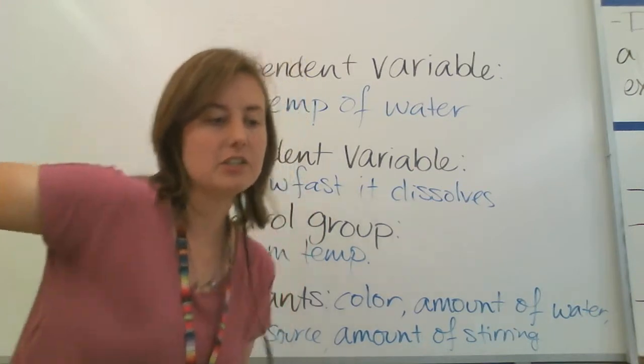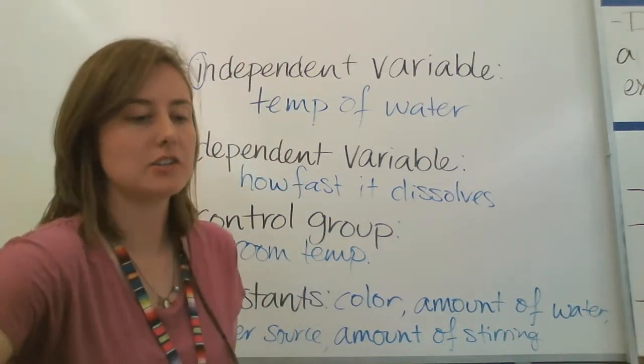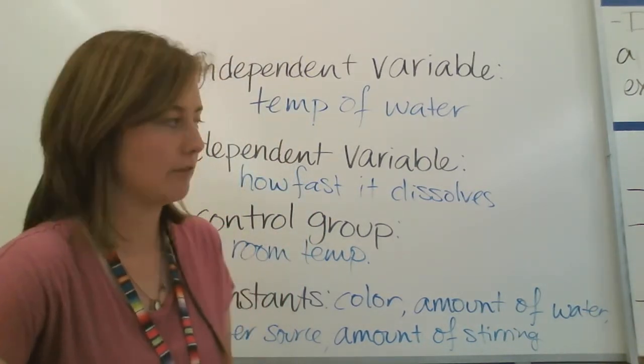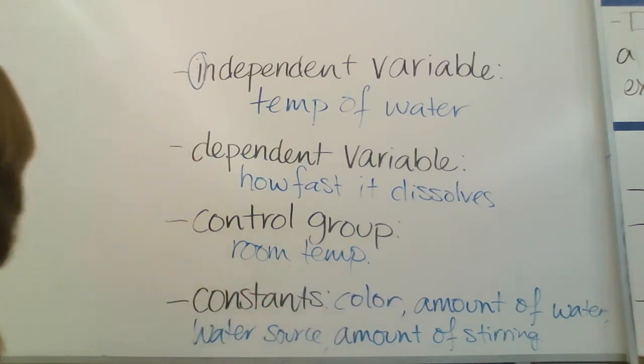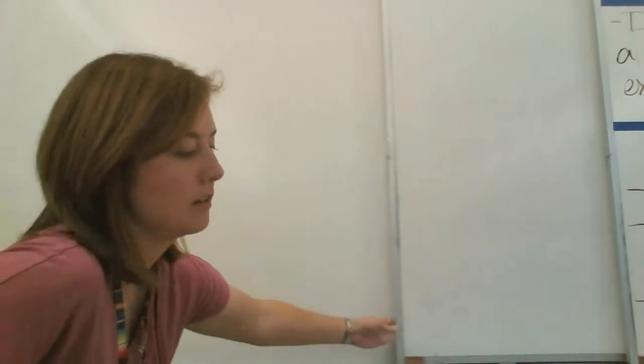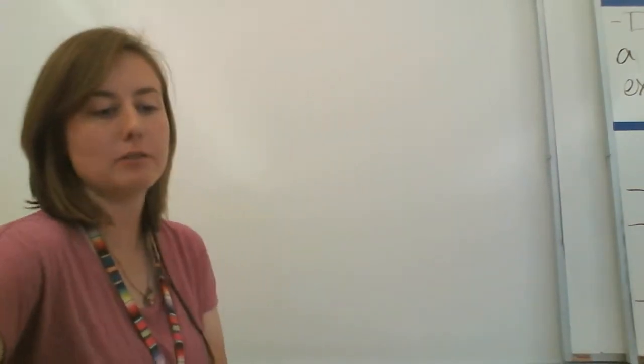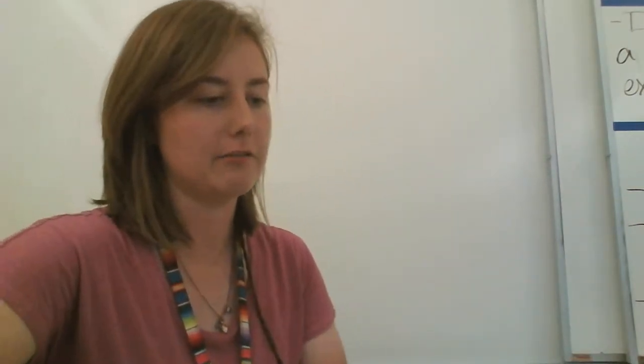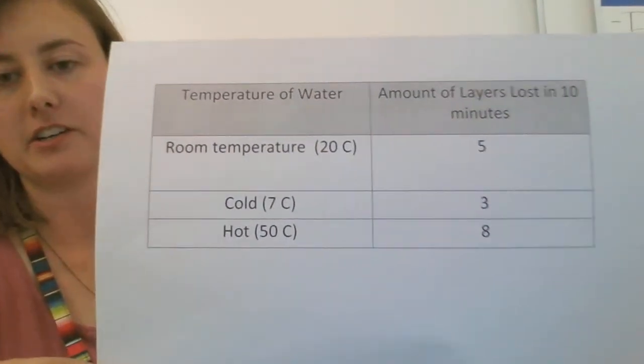You also need to know how to graph things. So I'm going to show you how to graph real quick. Let me switch my board. Okay, so first I'm going to show you how to do a bar graph. Here's my data. I just made this up. Let's imagine this is our data, okay?